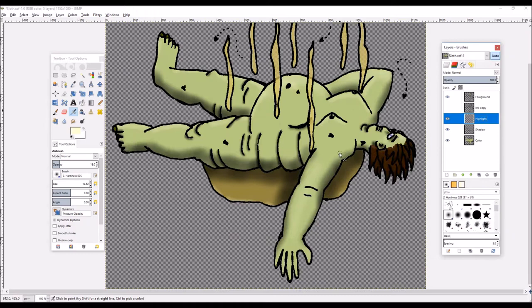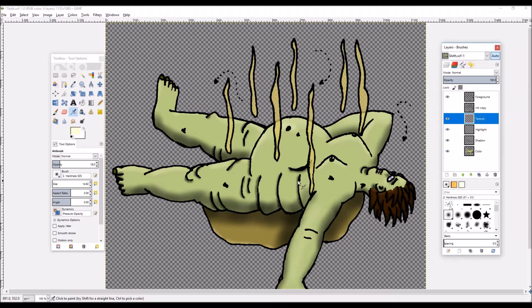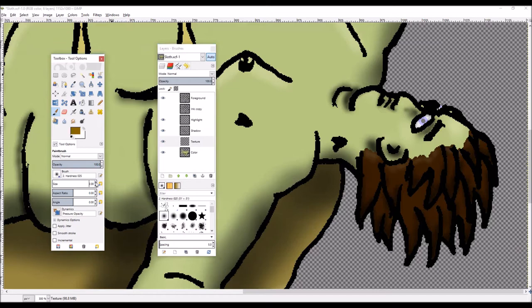Considering trying to texture the hair a little bit — let's give it a whirl. New layer. I just want to take the same brown we had and make it a little bit lighter brown. I'm just going to put some highlights in below the shadow layer. I don't think I like that effect, so we're going to leave it as is.